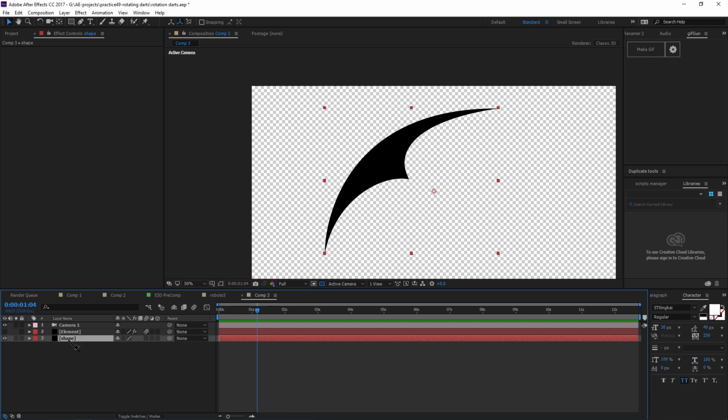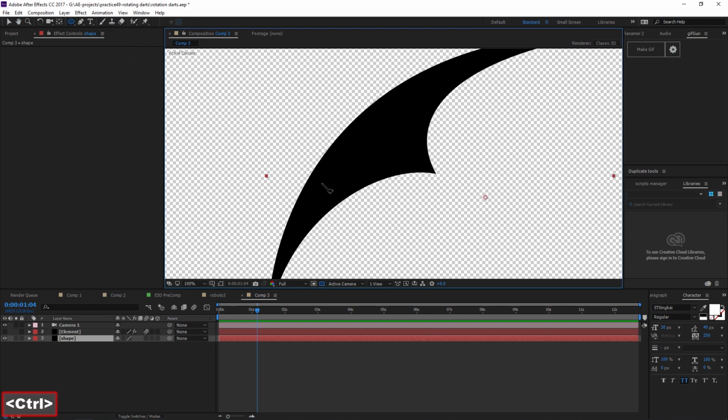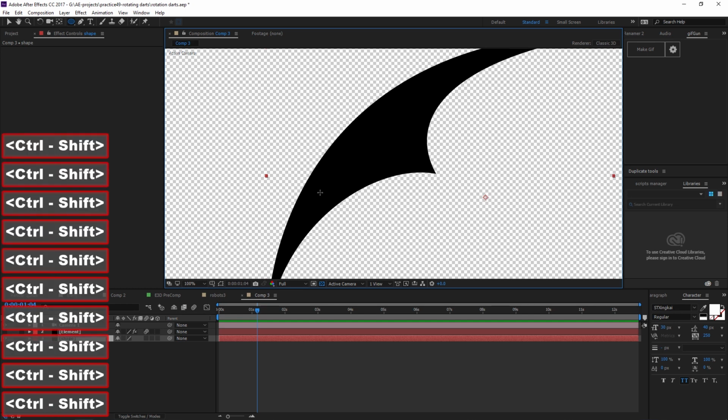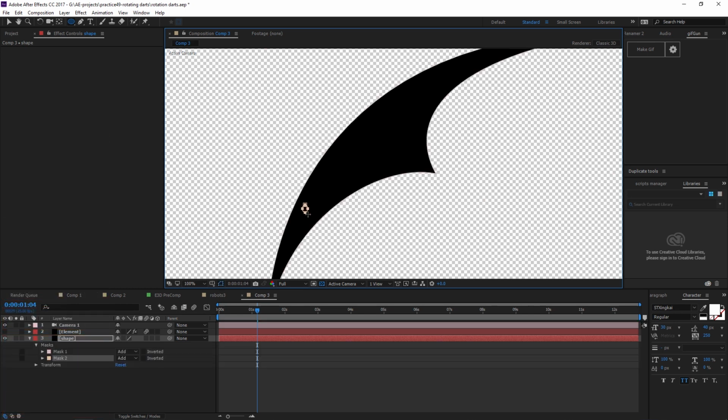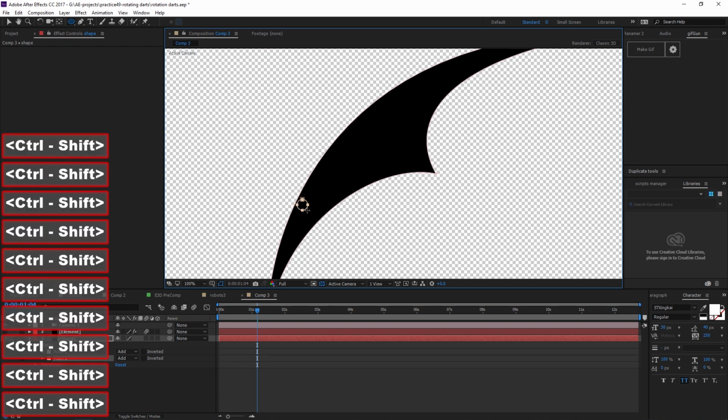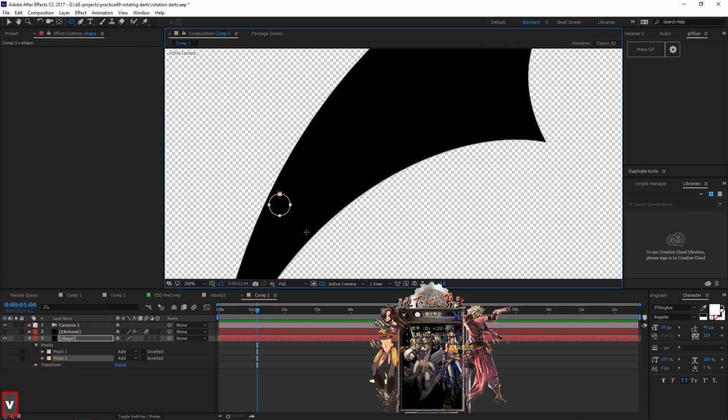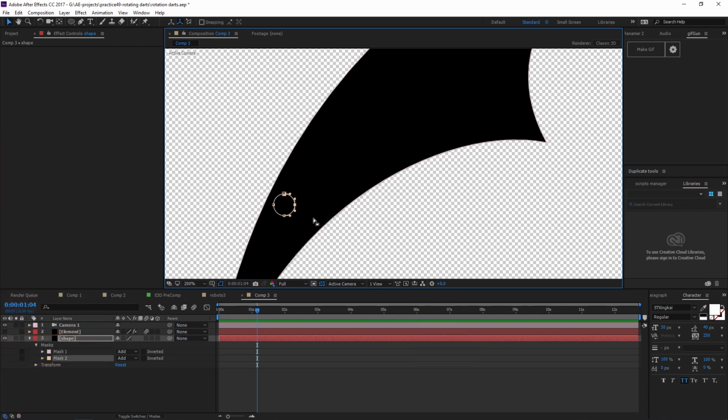Remember to select this shape layer, and we choose the ellipse tool here and hold down Control and Shift. For now, we just draw a little shape, and Control Shift draws a perfect circle. And now we need to hold down Alt and click this to duplicate, but before that we need to change it to subtract. And now we have a hole in our dots.